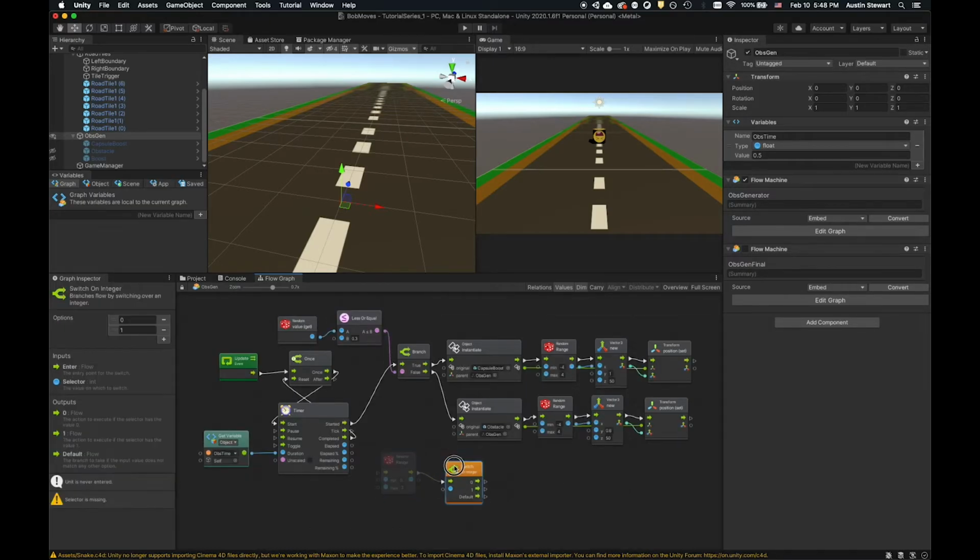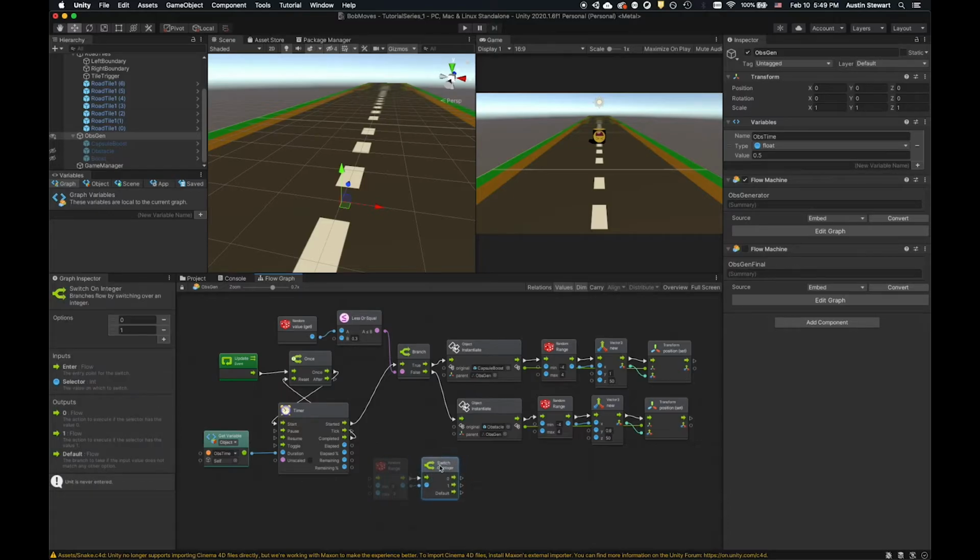And so I'm going to connect these two together. And we don't have a third object yet. We're going to go ahead and create that here in just a second. But so we've got these two set. And so let's go ahead and get everything else ready for this third object so that when we get it in there, all we're going to do is just drop it into this original field for this third thing.